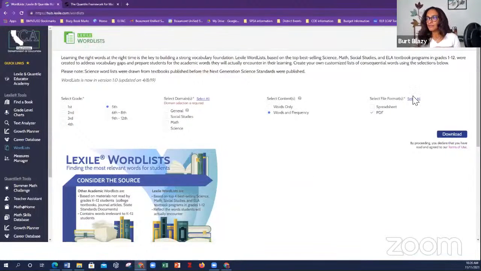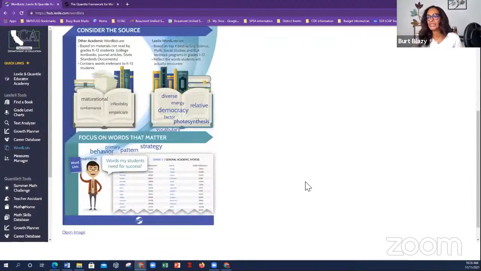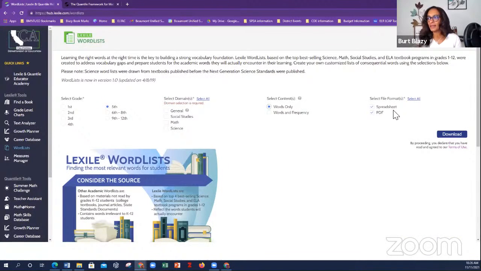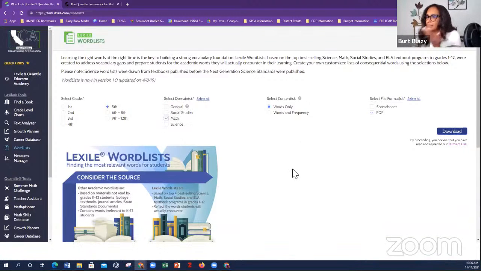And when you get this information, it's thinking hard. I don't know if it downloaded. Let me see if it downloaded for me. It could take a little bit of time because there could be a lot of words. So while it's downloading, what's nice about this is it gives you the word list. And let me see if it will go faster if I just do words only. It's thinking, which is okay. But you can also get select domains. Why is it not downloading? I need to select the domain.